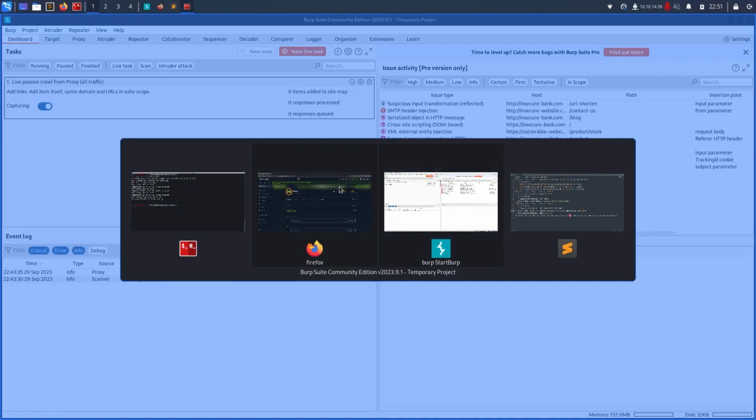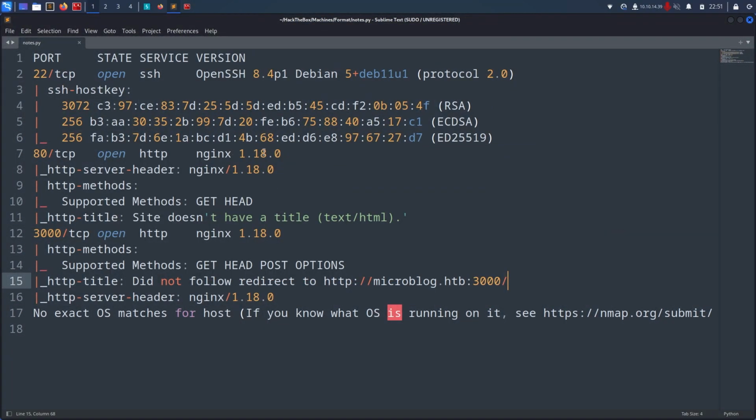Looking at the results, we have only 3 ports open. The first port is 22, which is SSH, and it tells us OpenSSH 8.4p1. This is quite updated, so I cannot try to find exploits for this one, but I can try if I'm going into a rabbit hole somewhere else.